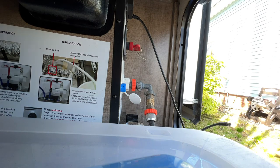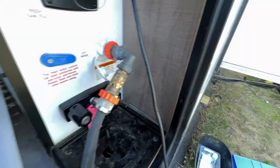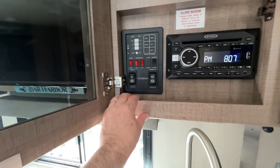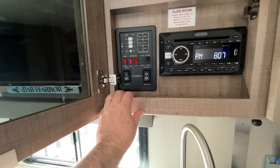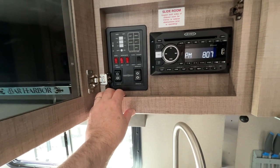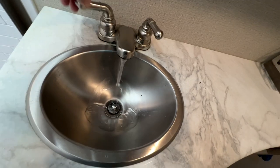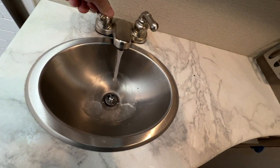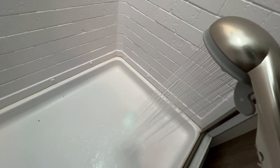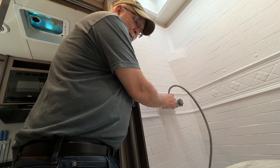Okay, we'll turn on the city water. Okay, that's holding a little drip. What we're going to do now is turn off the water pump. And we hardly ever use our water pump anyways. We mostly always connect to city water when we go camping. We never do boondocking. Add in the hot. And cold. The air gets through there.